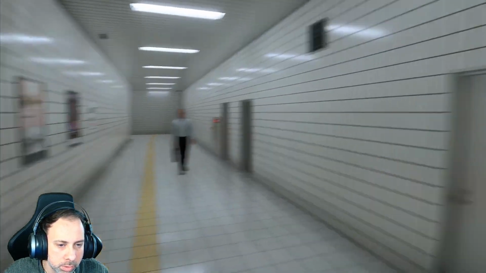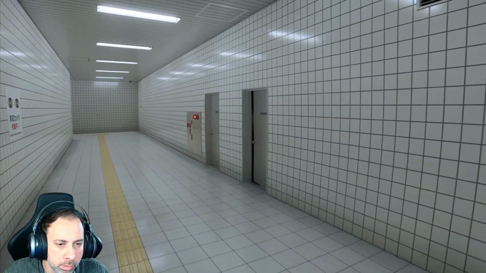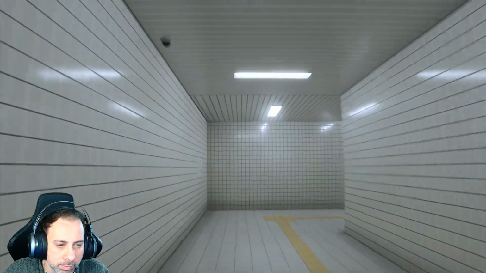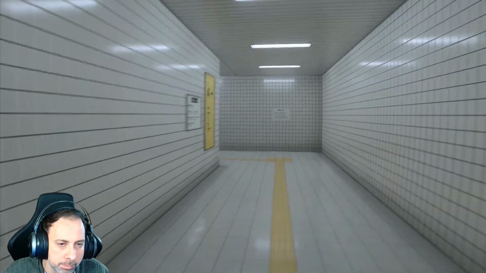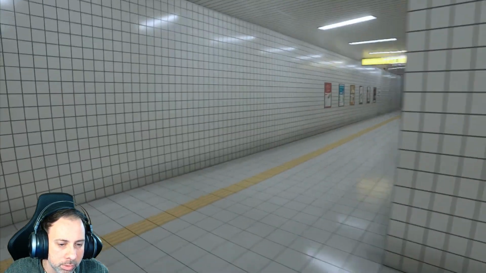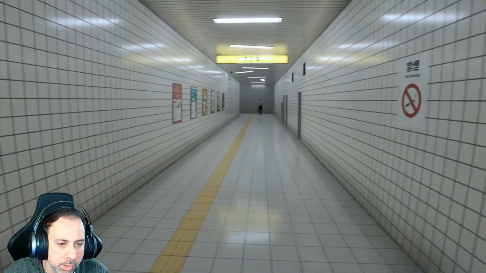It's all good. That door is open. That door is not supposed to be open. So we're gonna go back this way. There we go. Alright. So no smoking sign. Yellow line's okay.